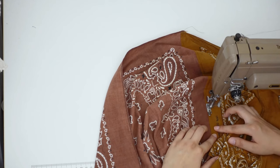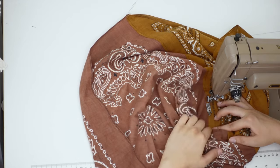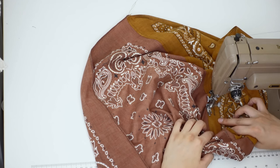Do this as close to the corner as possible, but you won't be able to top stitch right up to the corner, but that's okay. When you get closer to the corner, make sure the seam allowances are still laying flat on the other side.